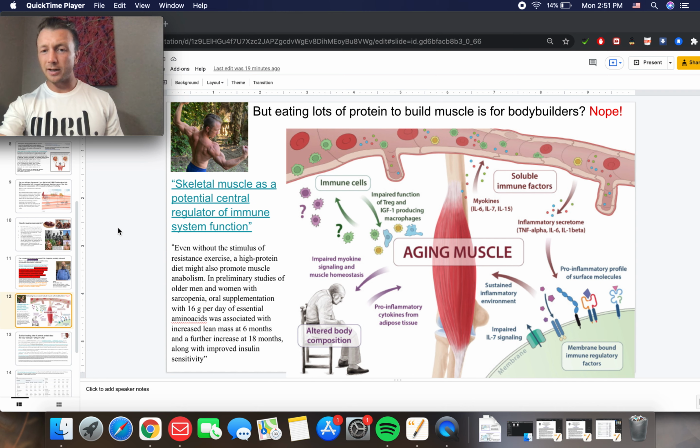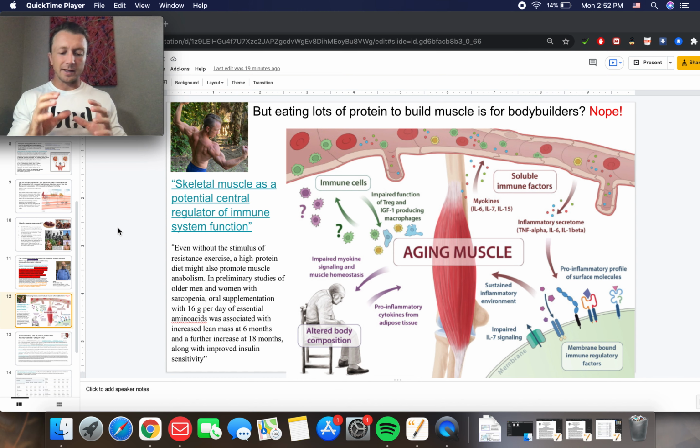So we can see a lot of these inflammatory molecules, these IGF-1s, these myokines, cytokines. These might sound familiar because of the recent pandemic. And we've seen how these inflammatory molecules actually cause the disease of COVID. It's not necessarily the virus itself, it's the body's response to the virus. And it causes this huge cytokine storm and kills people.